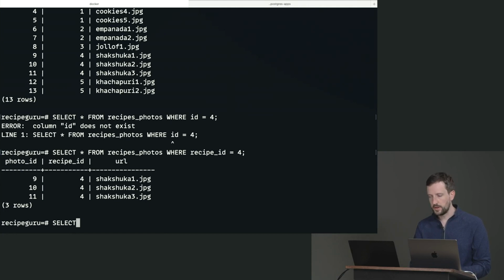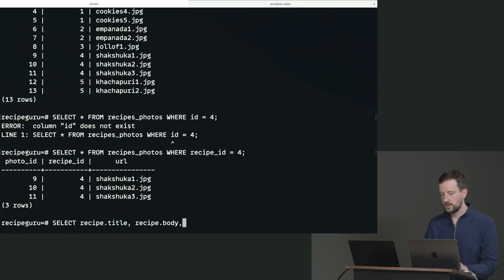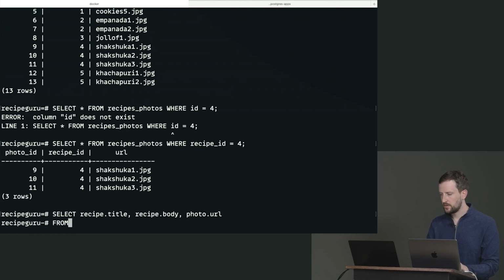So how are we going to do that? We're going to want to get the recipe title. So I'm going to say recipe.title, recipe.body, and photo.url from recipes photos.